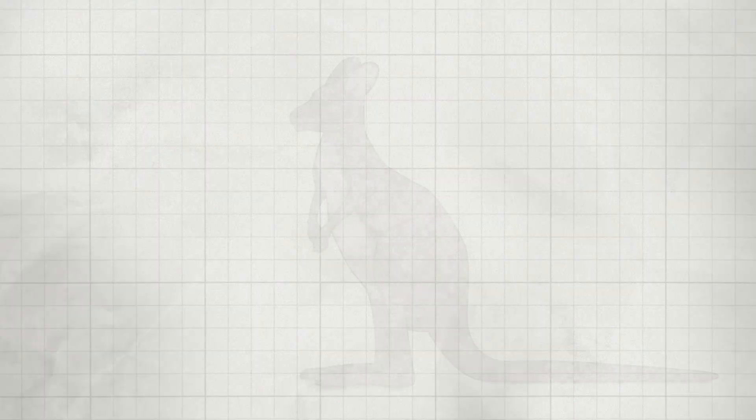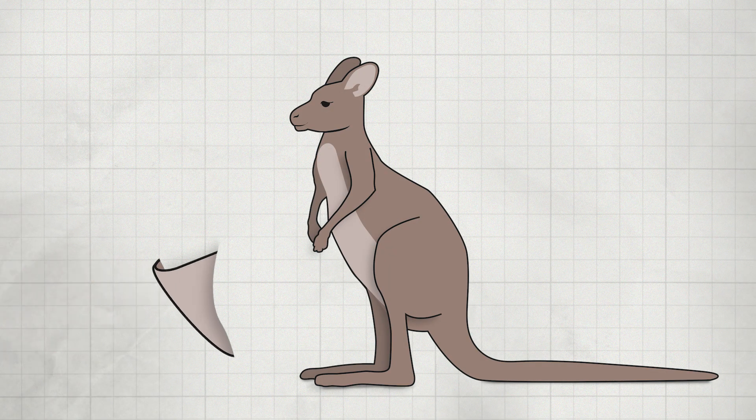Several years ago I was invited to Australia to help promote National Science Week with my friend Chris, who has a website called Science Alert. As far as I knew, kangaroo pouches look like your jean pocket — like a little flap. We've all seen cartoons of kangaroos, but is that what a kangaroo pouch really looks like?